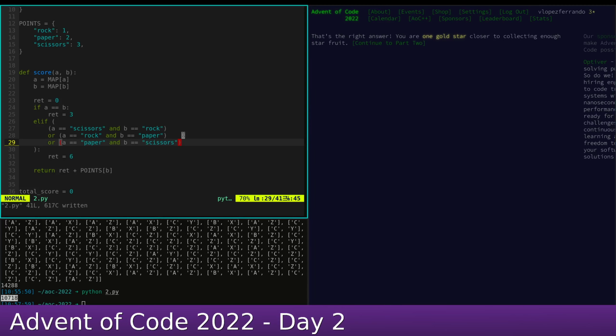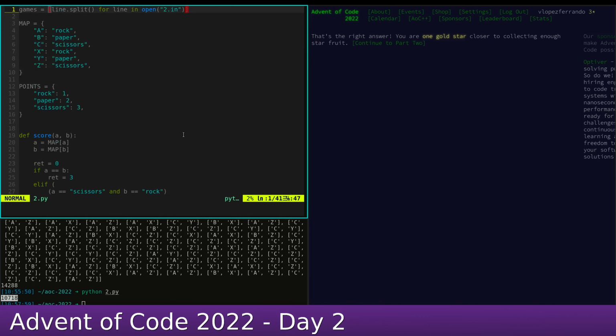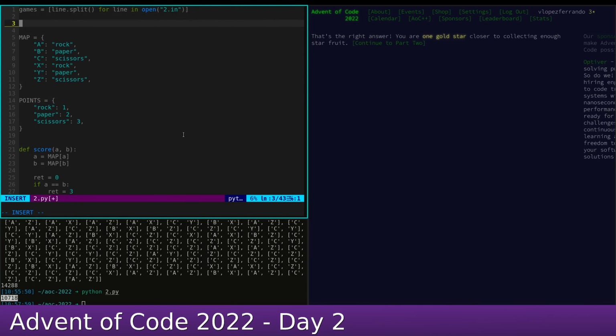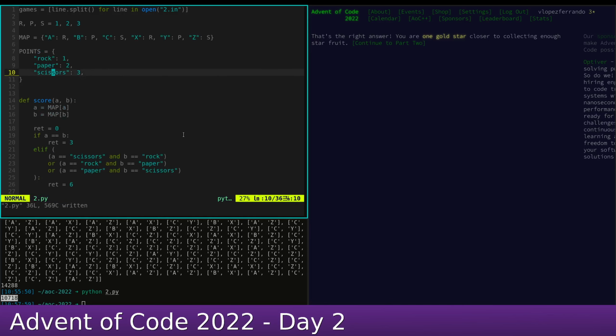Okay. It is pretty obvious that we can improve this very much, right? So we could have some constants like RPS, for example, for rock, paper, and scissors. Maybe it would help make this more concise. I think if I remove this, it could be formatted this way.